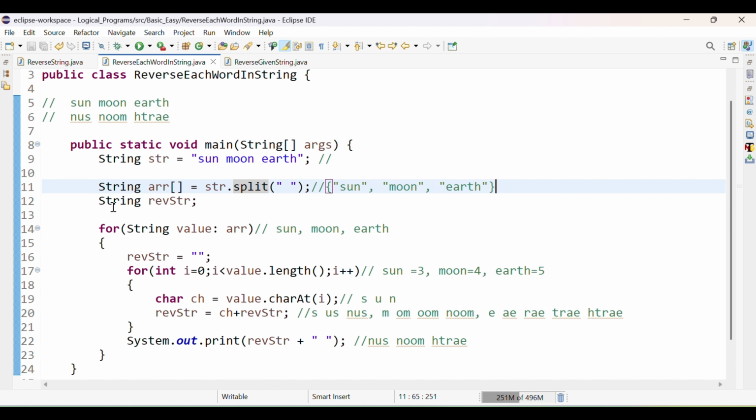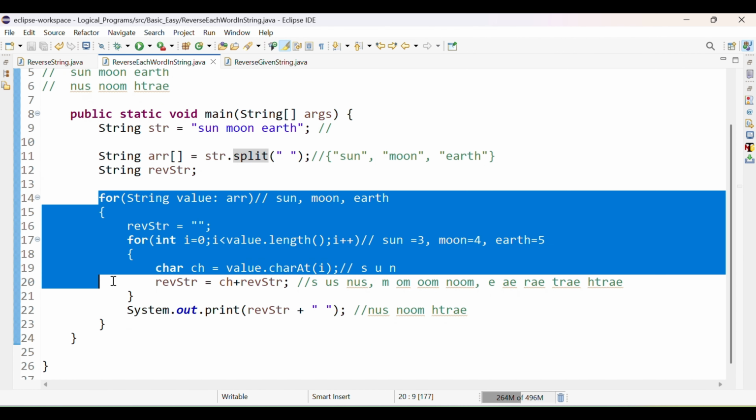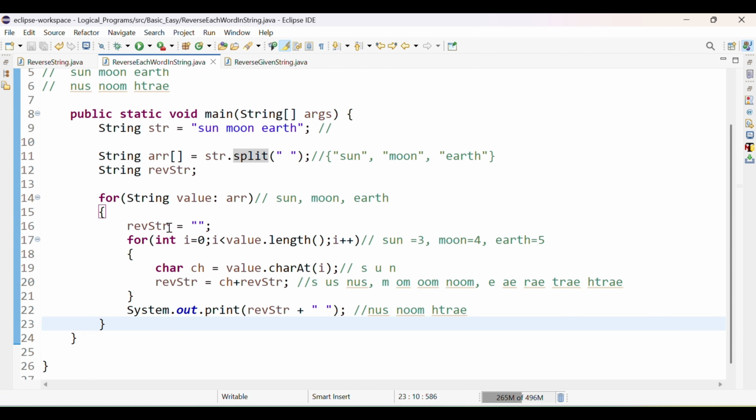Then we have taken one variable, reverseString. Because we have to reverse each word, we have just declared it, we have not initialized it. Now we will use this for loop. This is one of the important loops, a for each loop: for String value colon array.